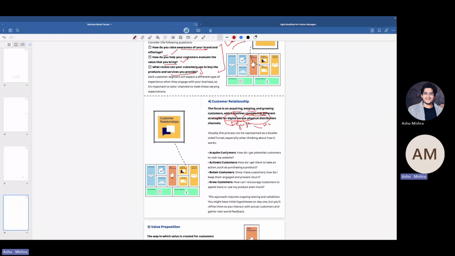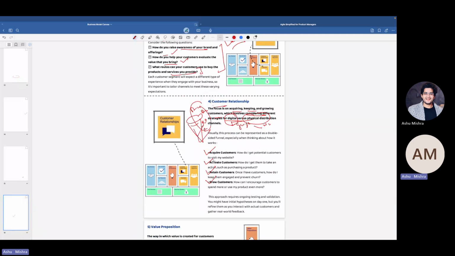Now there are four things that you need to see while maintaining this customer relationship. One is that you need to acquire a customer. Second, you need to activate this customer, right? Third, you need to retain this customer, and fourth, you need to grow your customer. So guys, this is a funnel, right? If you see, it is in a funnel form, whereby you acquire the customer, then you activate them, right? Then you retain them, then referral, right? These are the different stages of the funnel, and the customer relationship works in this manner only, guys.